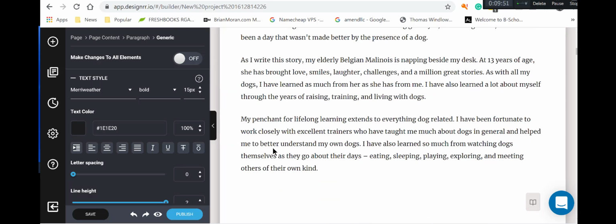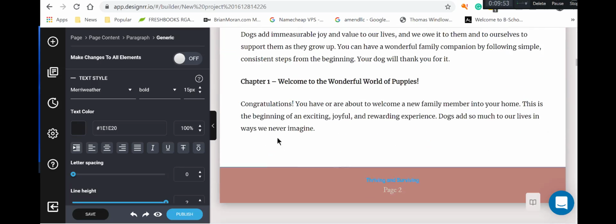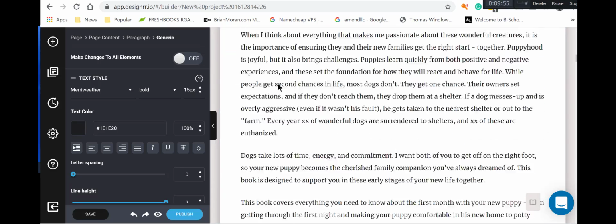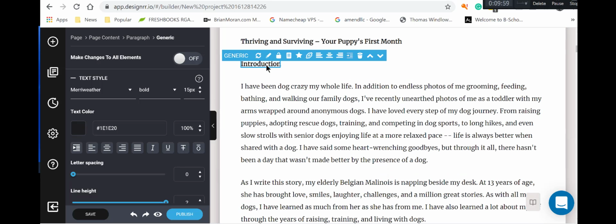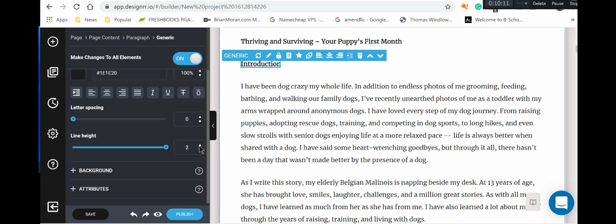All right, so I'm going to look over here to see if I were to change introduction here, does that mean it's going to change every time there's a title under generic? Let me see, because it would be nice to be able to change all titles, make changes to all elements. Ooh, perfect. So anything that's generic should match this. So let's just see what happens. You want letter height to go up? No, let's leave that at 2. But let's see what we can do.